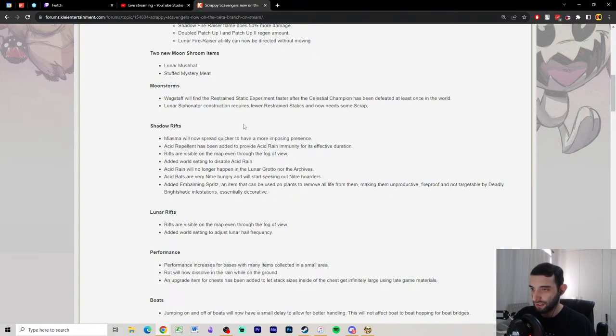Wagstaff will find the restrained static experiment faster. Okay. Yeah, so if you've already done it, he won't make you wait around for ages every time. That's cool. Lunar Siphonator requires fewer restrained statics. Oh, and now needs scrap? But don't you only get the scrap afterwards? Or maybe not anymore.